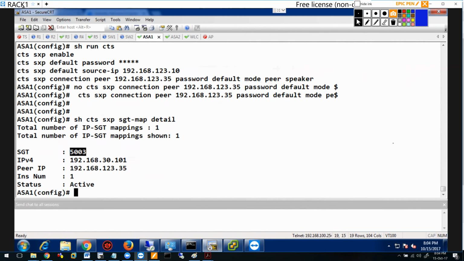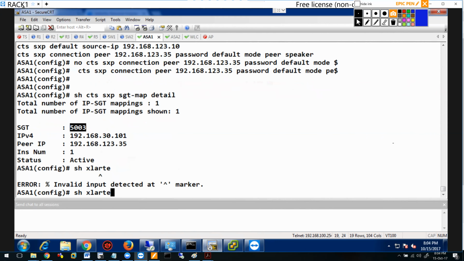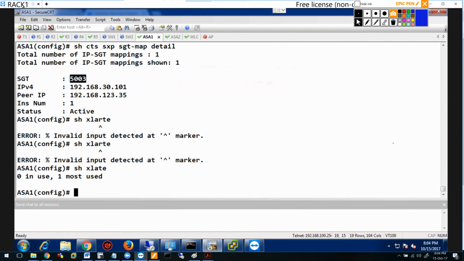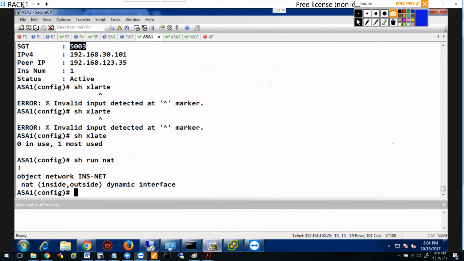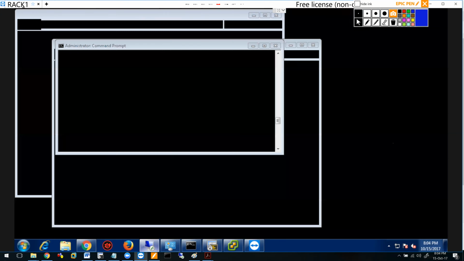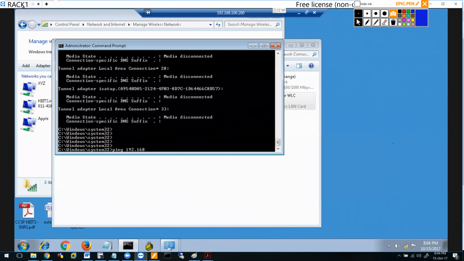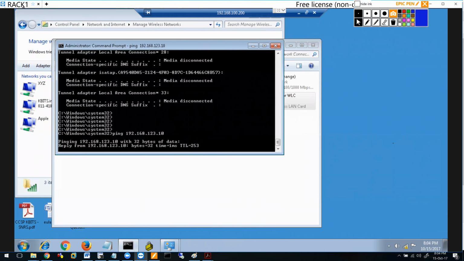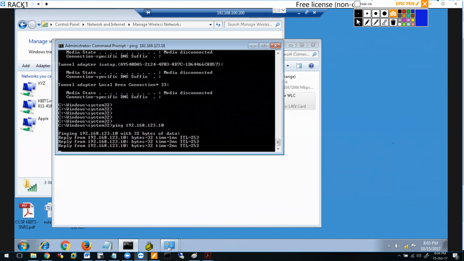All right. So if I go over here, because the ASA does have an xlate, there's nothing right now. Show run NAT, which is doing the NAT from in to out for the outside interface. I will go to my PC and see if I can ping. First of all, I'll ping the inside of the ASA to see if my reachability is there. Yeah, I can ping up to the ASA. Let's see if I can go through it.